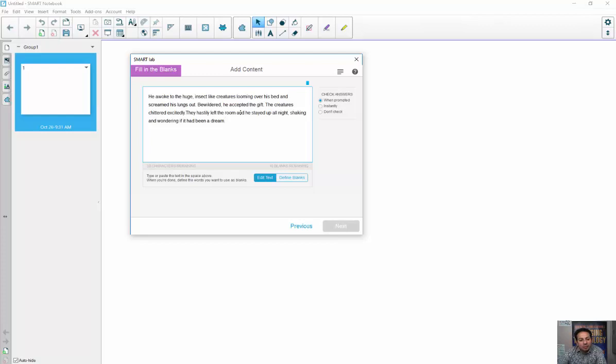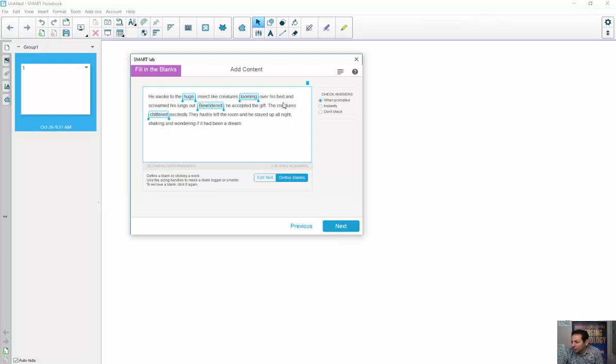Now what we have to tell the computer is which words we want to be fill in the blanks. So that's when we'll click right here where it says define the blanks. I click right there, and now what is the purpose of your lesson? So for this example, I'm looking at emotions and what's provoking emotion in my reading. So words like huge, creatures, or not creatures, looming. And if you noticed, when I undid creatures, all I had to do is just click on it again, and it will remove that highlighted word, right? Bewildered, that's a great word. You know what I mean?